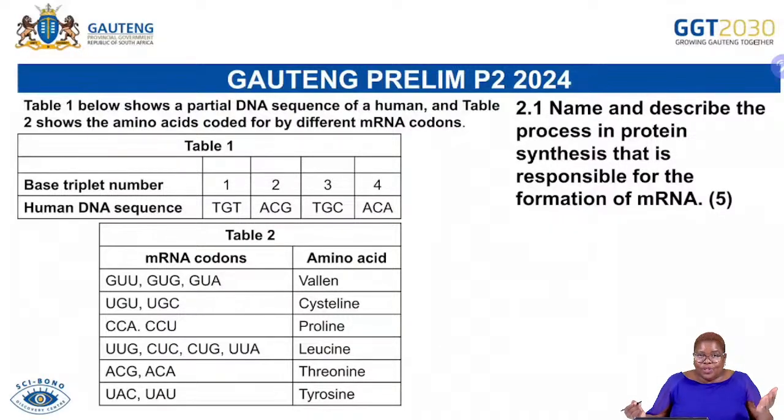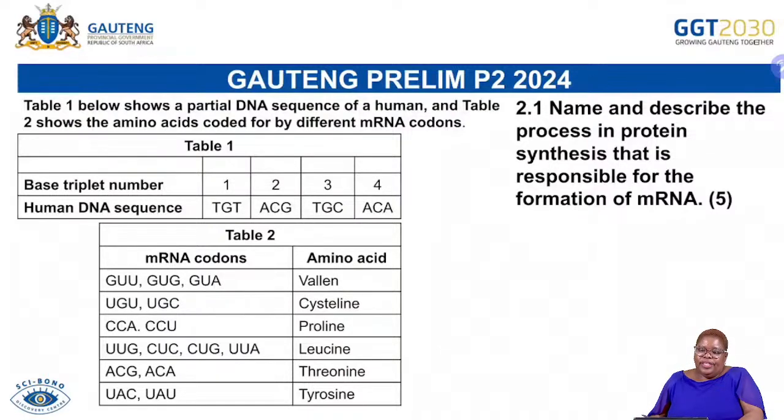So questions are going to change. You just need to study hard, know the content for all your topics. Remember, with life sciences, you'll be given tables, you'll be given graphs. So what is also important for all the topics that we'll be doing, you also need to know how to draw and label. Draw those structures, okay?